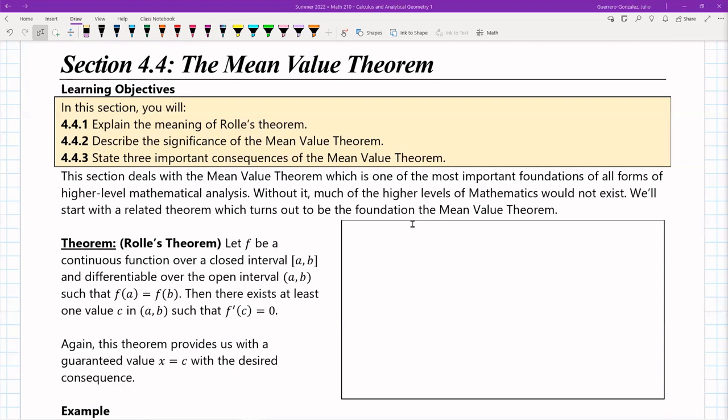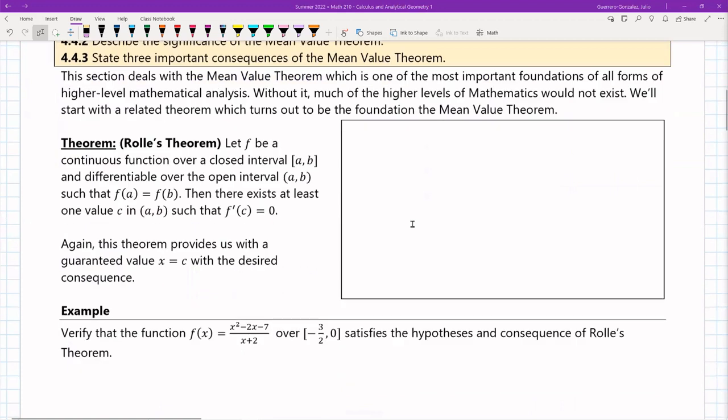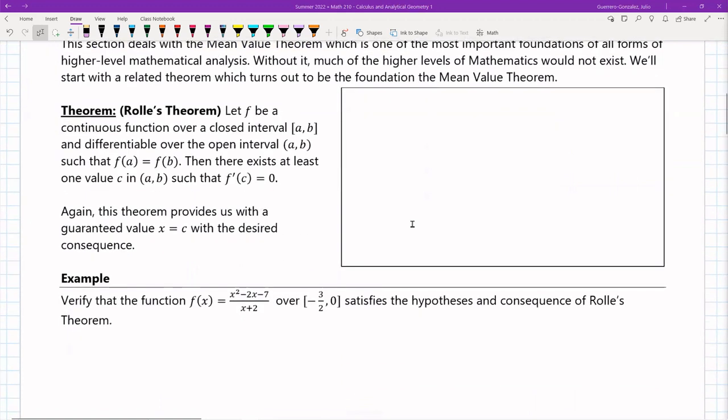So the idea behind these theorems, there's going to be two big ones. Rolle's theorem is the first one, and the mean value theorem is the second one down below. The overall idea of all of these theorems really makes a lot of sense if you draw a picture. So if you don't understand the words that are printed down, just really remember the picture. So let me get into that so you guys can see what I'm talking about. The first thing I want to define is Rolle's theorem, okay?